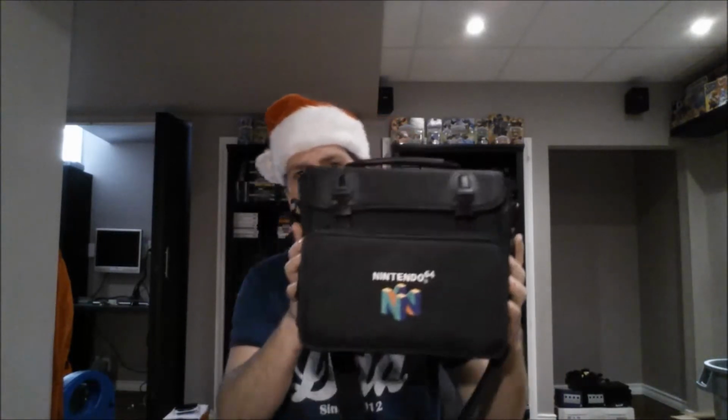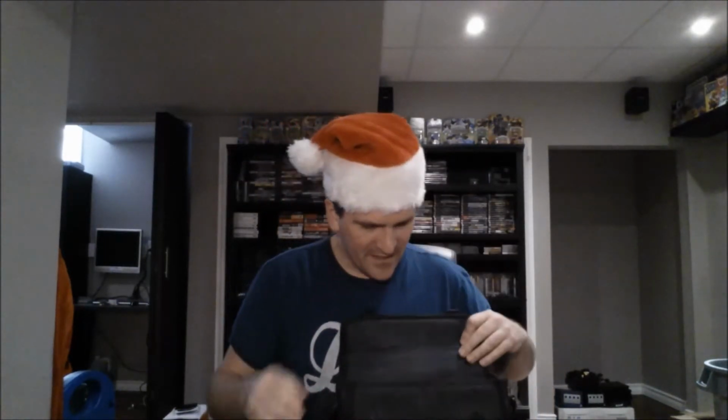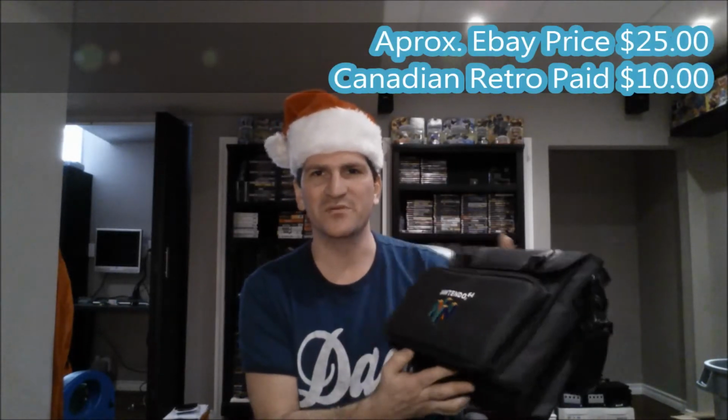The next thing that I picked up, also video game related but not actually a video game, is this right here. It's the first thing I spotted when I walked into the store, and it's this really great condition N64 bag. And there's nothing in it, it's completely empty, but yeah, it's in great shape. It just needs to be dusted off a little bit. It's got all its straps and everything on it. So pretty sweet right there. I paid $10 for this, so I thought it was a pretty good deal. I don't know if I'm necessarily going to keep that, but when I sell off a system or two, I might be able to put that with it and boost up the value of the system a little bit.